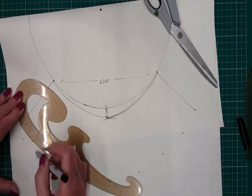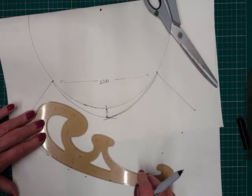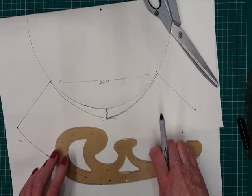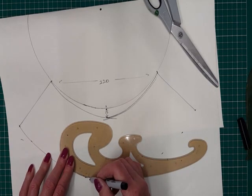I'm going a bit slowly here. I'm not used to doing it on paper, but I know a lot of you aren't adept at doing it on the computer, so I thought I'd better show the paper method.